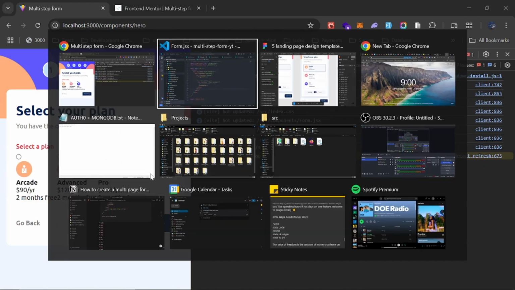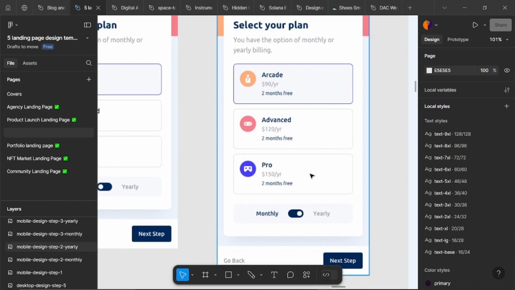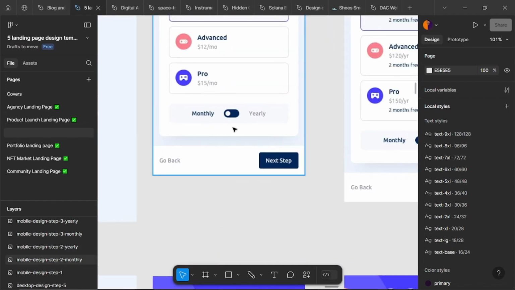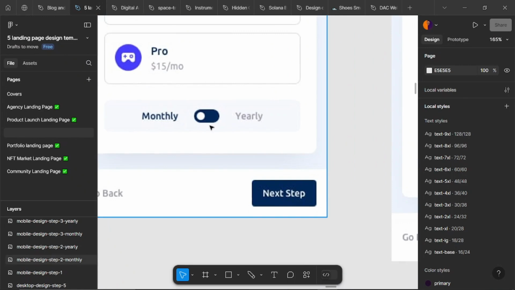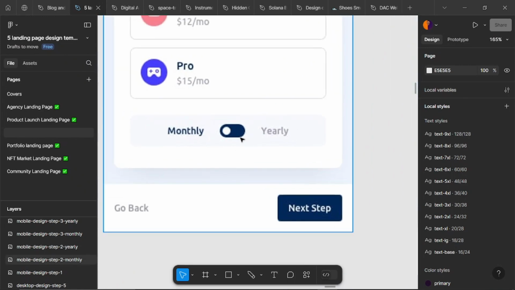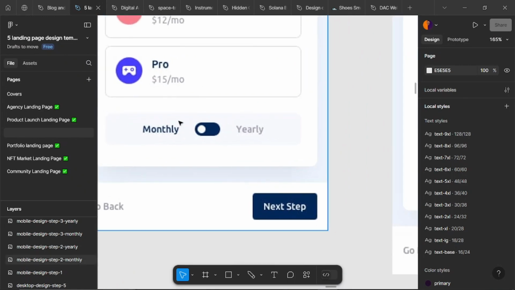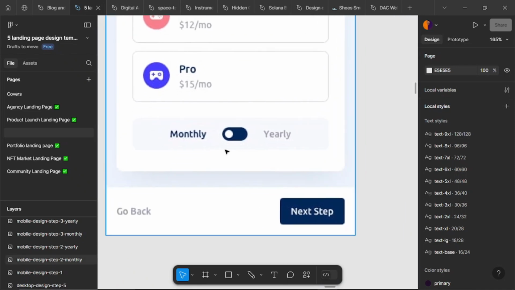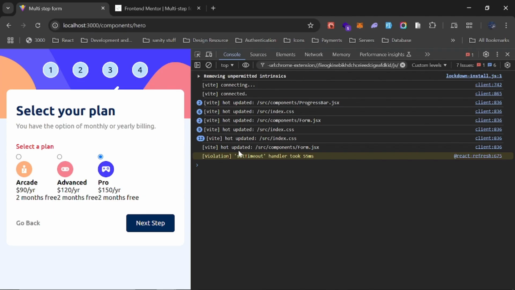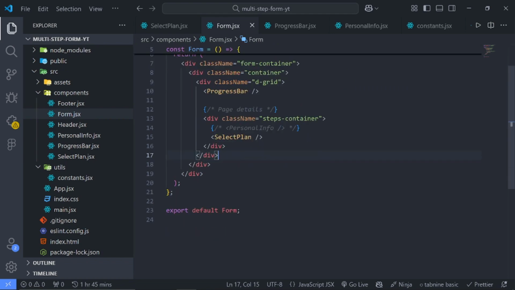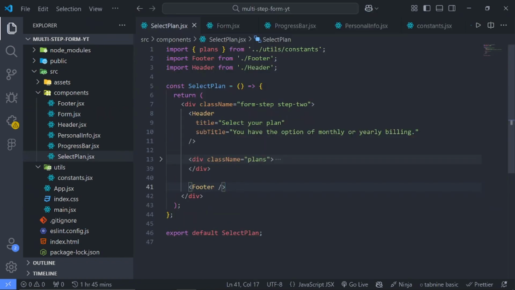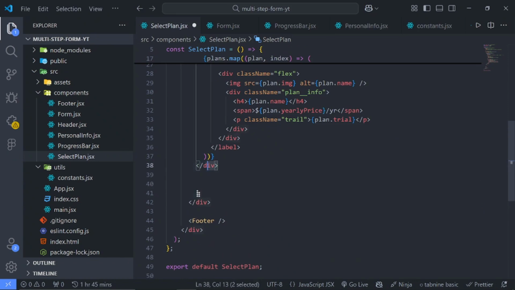All right, so what we need to do is add this toggle right here, this toggle button. I wanted to do it with React, but you can still achieve this with CSS. So what we'll do is go back to the select plan. Underneath this div, we just say price toggle switch, and we'll create a div.